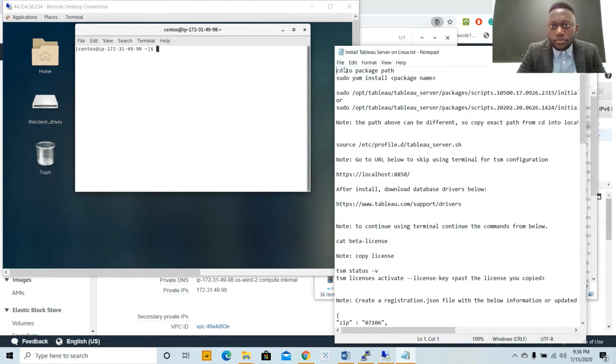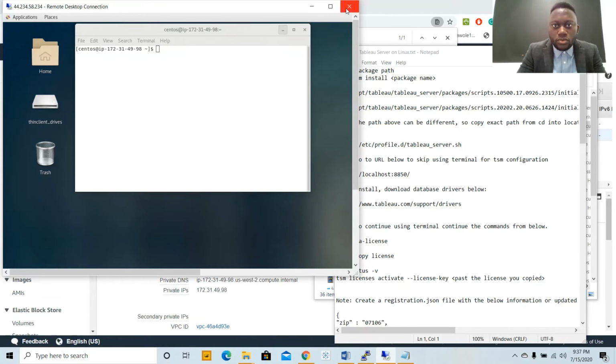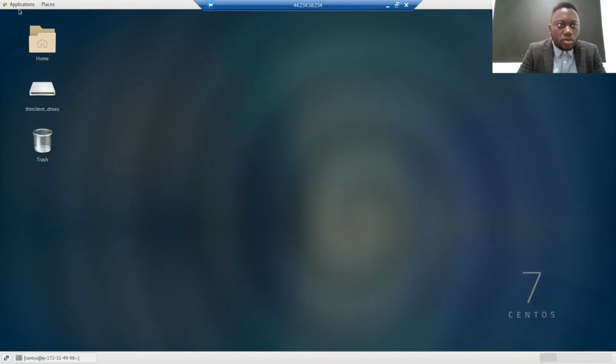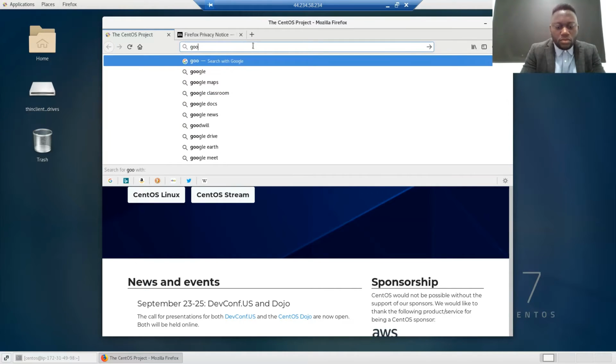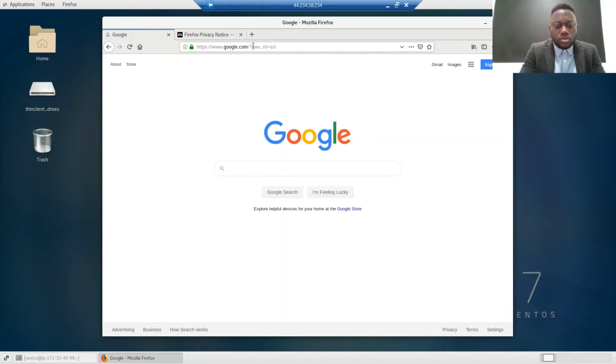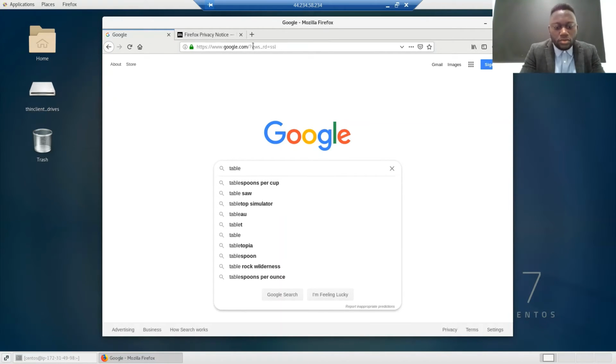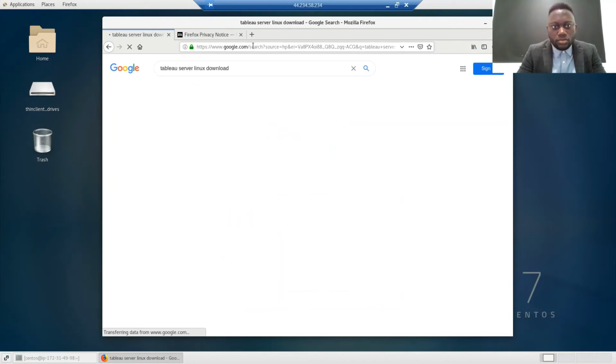The first one is we're going to click on Applications, Firefox, and then go to Tableau, Linux, download.